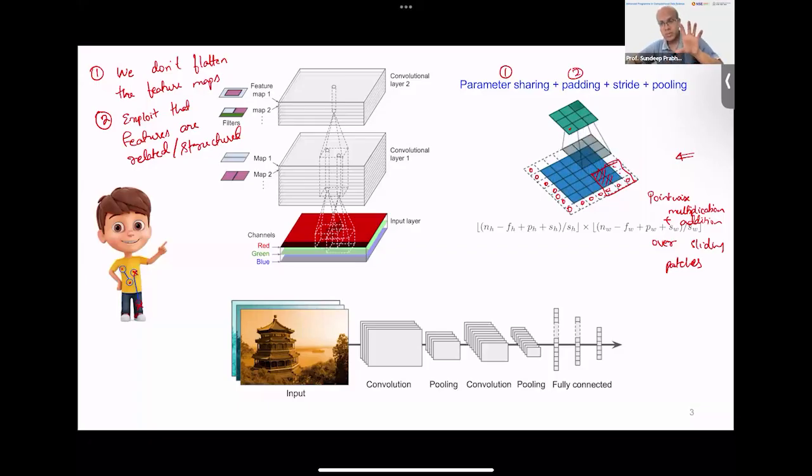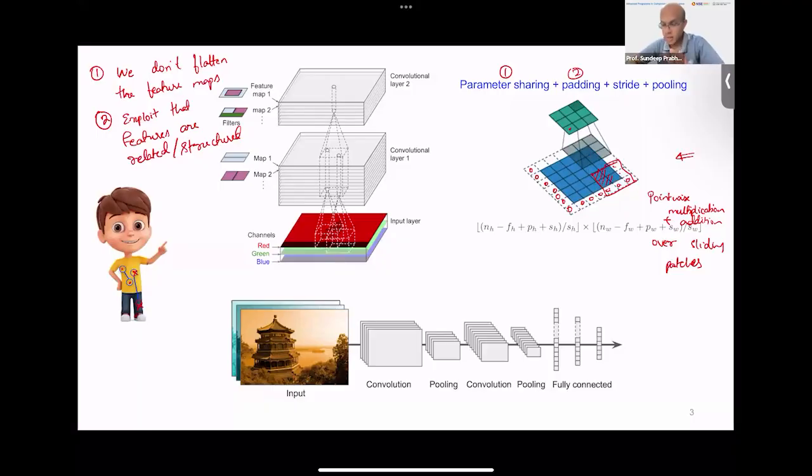From one slide to the other, whenever I'm scanning from one position to the other, I'm using the same set of W's. So I'm sharing the parameters across the image. That is what leads to the reduction in parameters and does not let the number of parameters grow as the size of the picture grows.